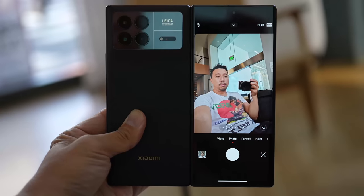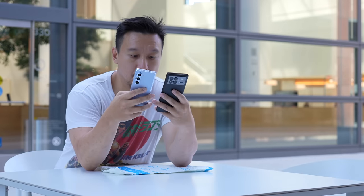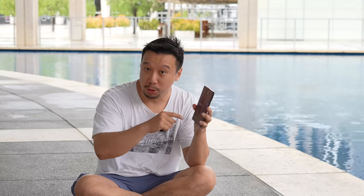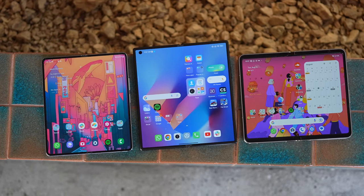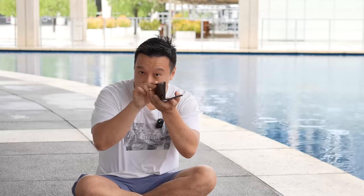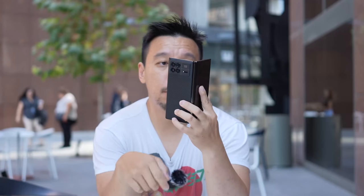Xiaomi MiX Fold 3 — I've been using this phone for almost exactly one week now, and the actual review on this product is going to be relatively short, because there's not that much to talk about. A lot of the stuff I mentioned in the hands-on still holds true after a week of use. If you're familiar with Chinese foldables or Xiaomi flagships, the screen is awesome, there's very little crease, maximum brightness is bright enough for outdoor use, the hinge is now very well built — everything's rigid and sturdy, and I just used this thing in the rain for about 20 seconds and the phone is still operating fine.